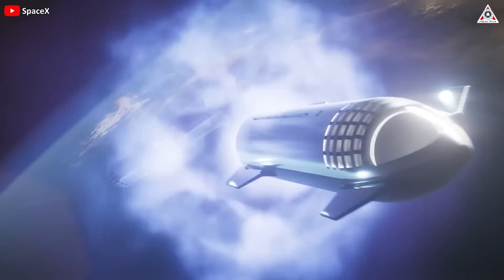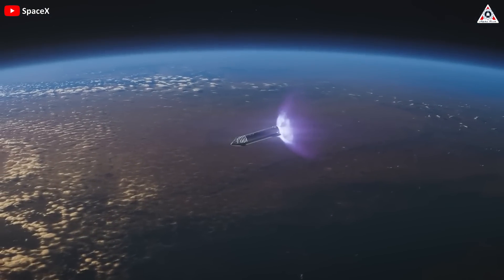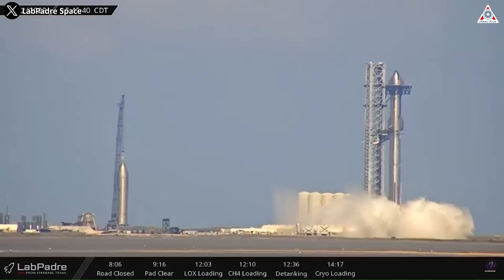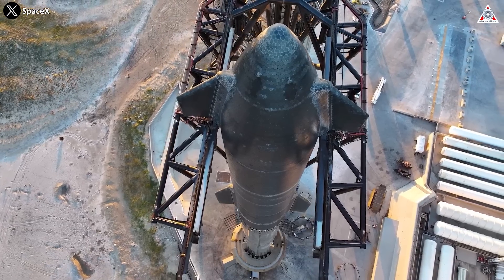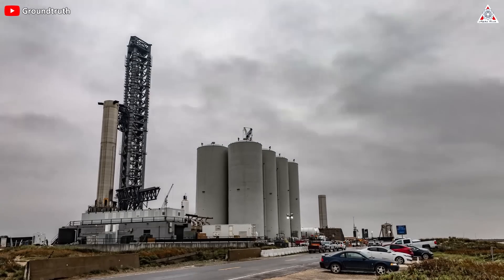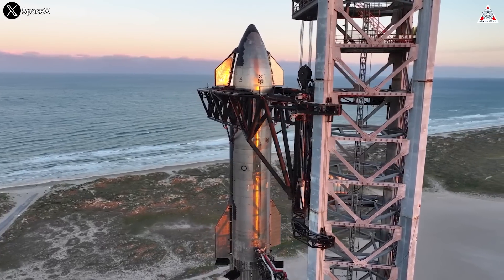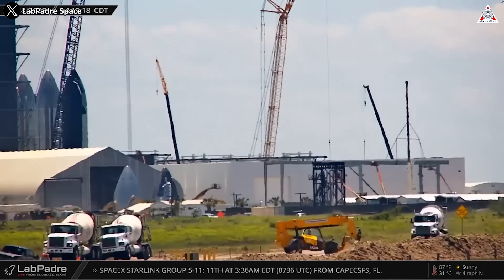It can't be said that SpaceX has built an interesting flight process for Starship. Unfortunately, we were not able to see all of those steps in the first flight. The past few months have been the time when SpaceX has made important improvements and upgrades. With those upgrades, we expect the next flight will take place in its entirety. So while we wait for the final approvals from government agencies, why don't we take a look at what the Starship S-25 and B-9 will perform in its upcoming flight and see how the important changes of the past few months will affect this flight.